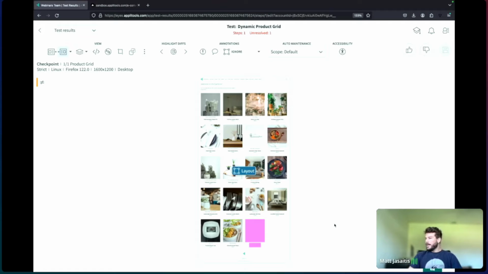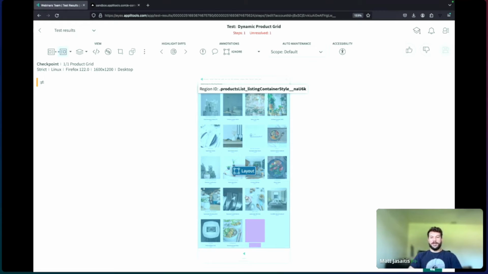Can I use layout to examine if a node is missing from a tree? I would have to look at the specific example, but in general, yes, you should be able to use layout when something is missing from a tree. If you're looking at a tree that's static and you want to make sure that something is not missing, then I would recommend the strict algorithm. But if the tree is dynamic and you want to just check for a specific node, layout should definitely work for that scenario. But again, we'd have to look at the specific scenario. It is designed to handle dynamic content in that sense.